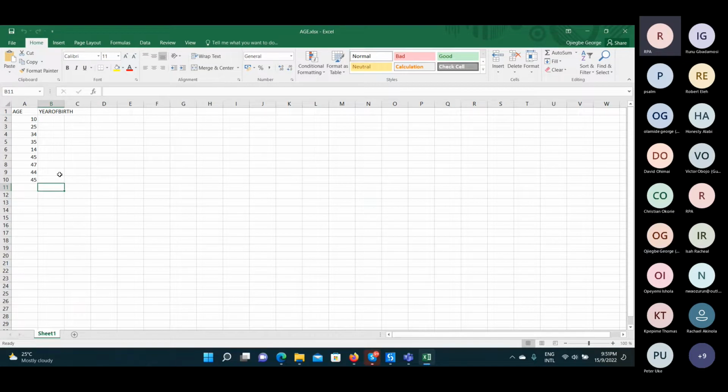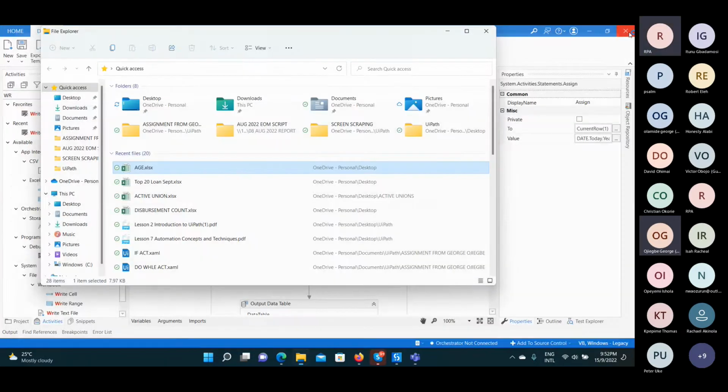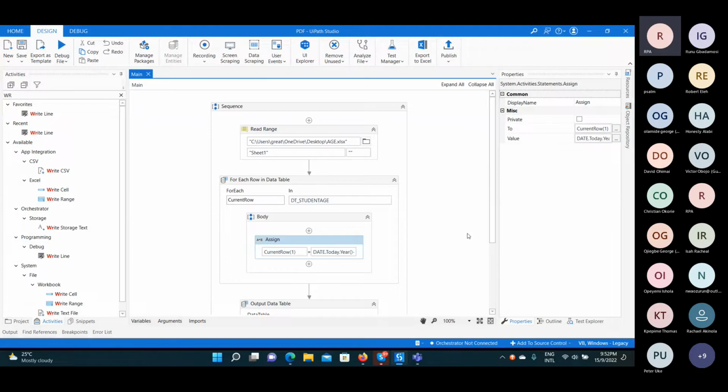But in this case, you don't need the exact label, so you can put anything there. Okay. Is it okay? Yep. So that's fine. Thank you, George.